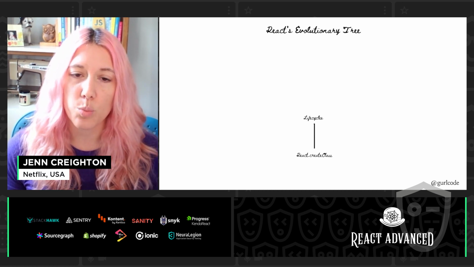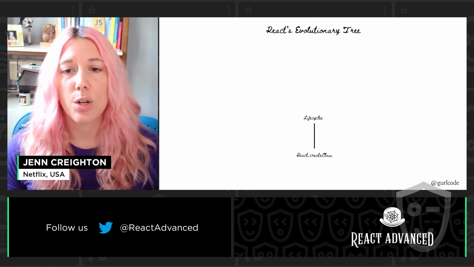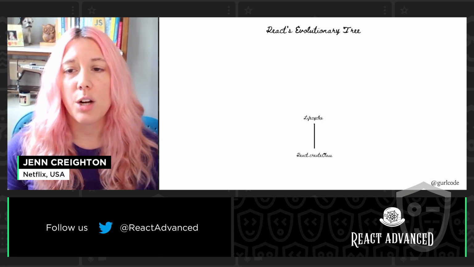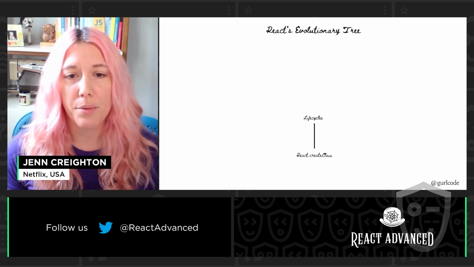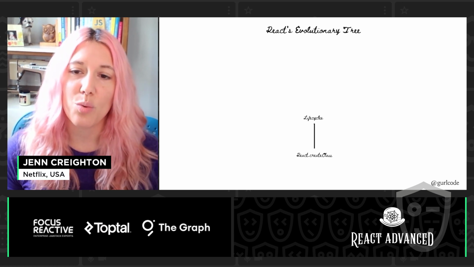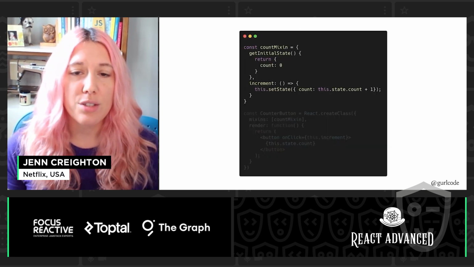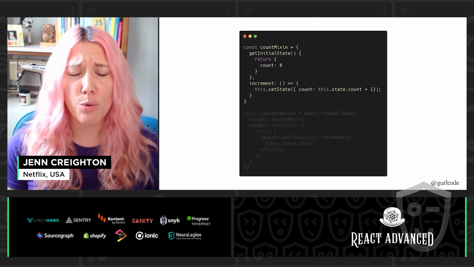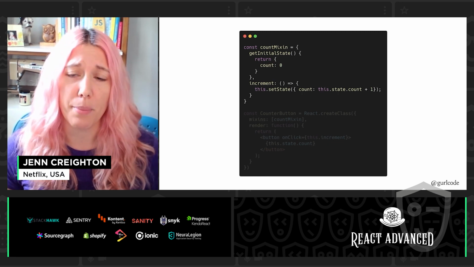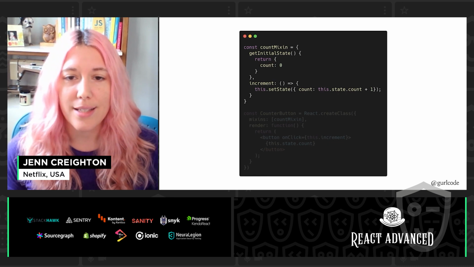Now, there's one more branch on this evolutionary tree to explore, and that's code reuse. How do we share code between components? Well, back in the day of createClass, we used something called mixins. So here's a mixin. It looks remarkably similar to how we create components, but we don't pass this object to createClass.